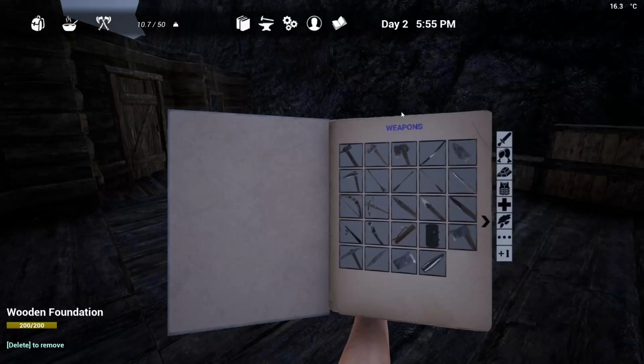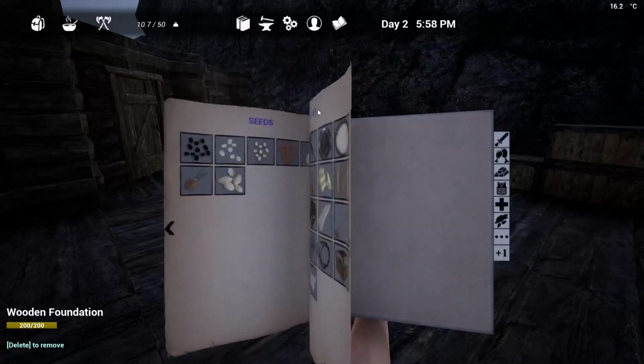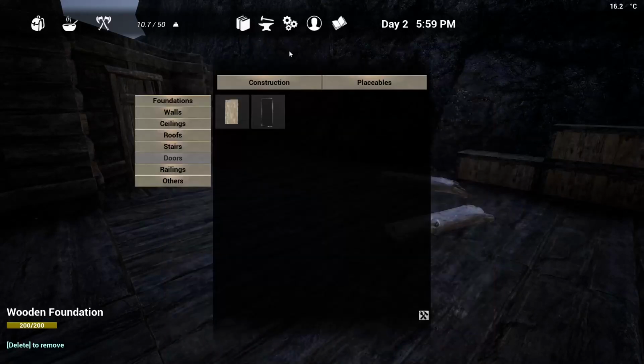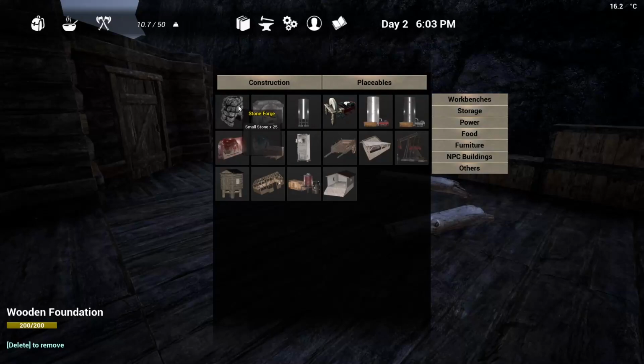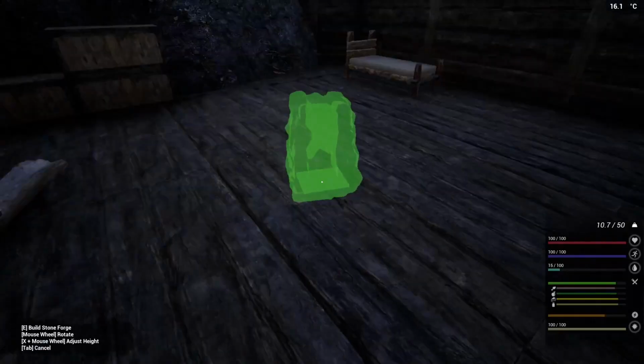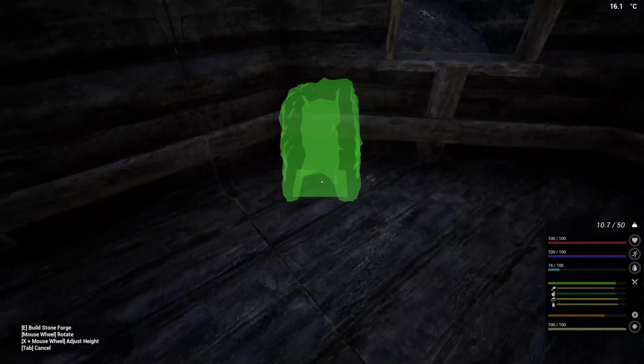Can we craft an anvil? So an anvil, we are going to need... where the hell is the anvil? Oh, you can't remember where the anvil is. I think that's a placeable. So placeable, yes it is. So we need 5 iron ingots and 8 planks for the anvil. The workbench, we need nails and planks. So for this, we're going to need a stone forge. Okay, so a forge is obviously going to make us our ingots.